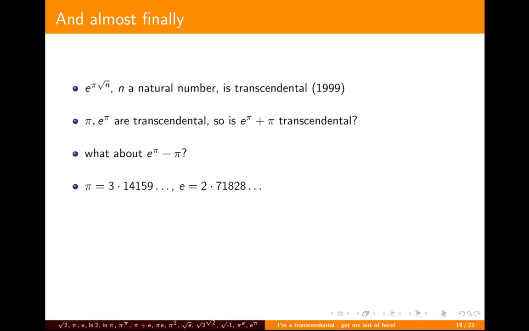Well, we know the value of pi and the value of e approximately. So if we work out e to the pi, as we've already seen, it's approximately 23.14069. And what you notice is that's close to 20 plus pi. Indeed, e to the pi minus pi is equal to 20 to within 0.0045%. A very good approximation. But of course that hasn't answered the question we've asked, either about e to the pi plus pi or e to the pi minus pi.